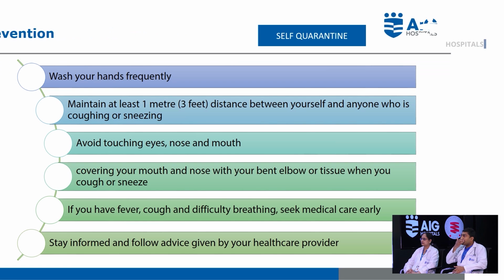Or they should cough on the forearm or on the sleeve, to make sure that they are not spreading the virus. If they are coughing into the hand, they will go and touch the door handles, taps, everything with these contaminated hands, and that leads to again spread of the viruses. So all these precautions should be taken. And once they cough, they should avoid touching their nose, eyes, and everything. They should wash their hands and then touch.